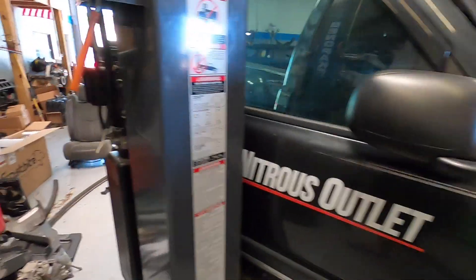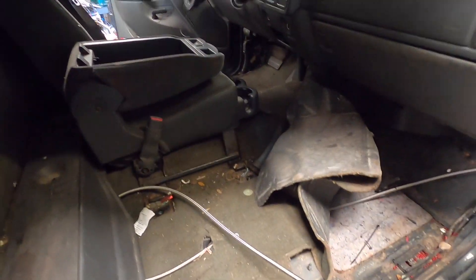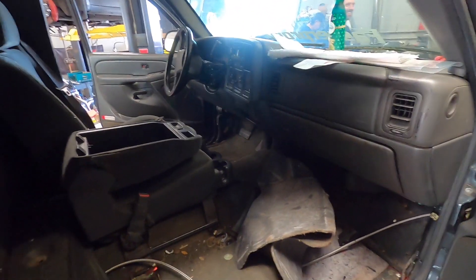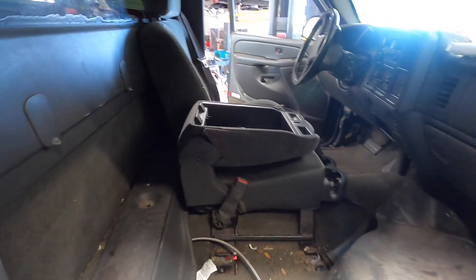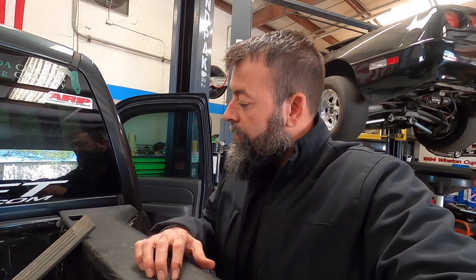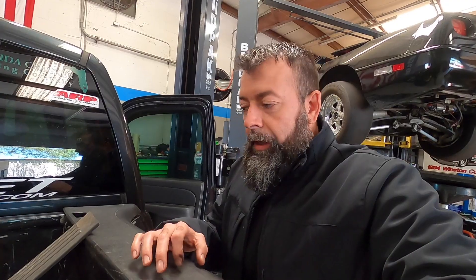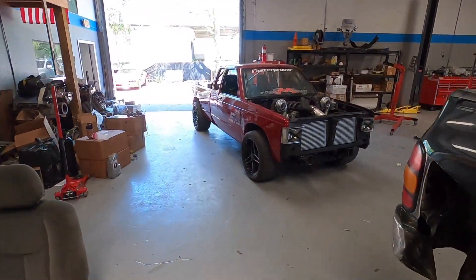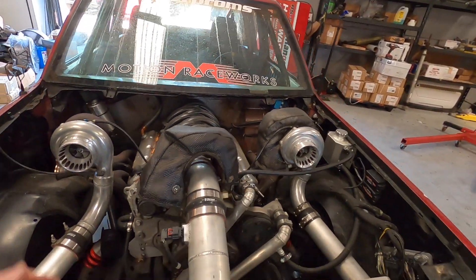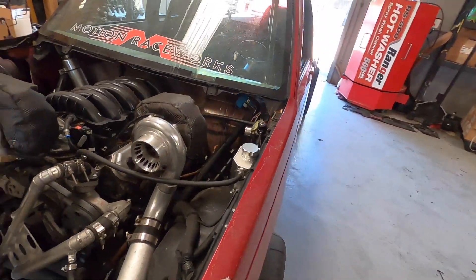We still have yet to do the cooling system, so we're probably gonna pull the carpet — it's more of a biohazard, squirrel hazard really. Kind of nasty in here. The last big undertaking is the radiators — trying to put this in the back. We haven't totally figured out how we're going to do this, but everything else is done so we're focusing all our efforts on that. The S10 is looking a little bare and naked — had to steal the waste gates, up pipes, a lot of stuff.